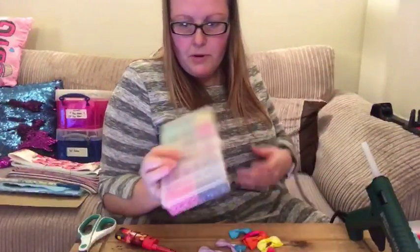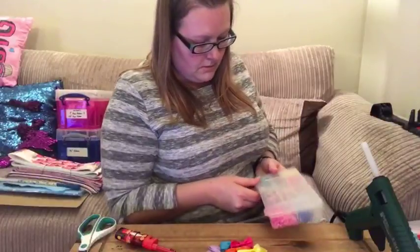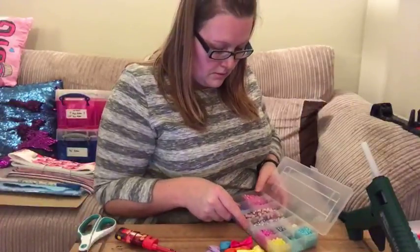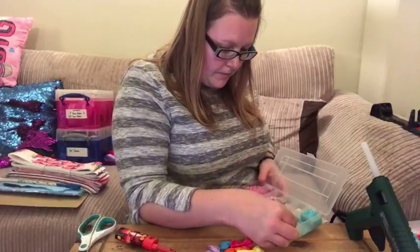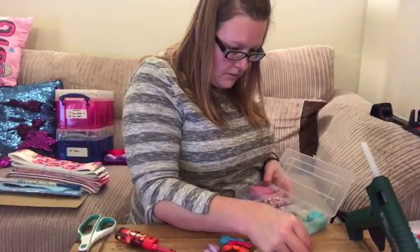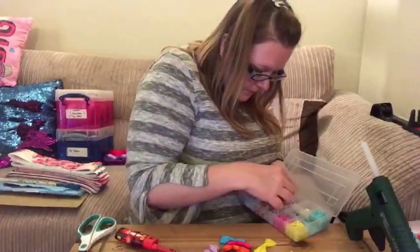So I've just got some half pearl beads and we're going to use these. Not sure if I had another box if somebody's in. We're going to use these to stick in the middle of these. I'd used bigger ones on my last videos, but no, they'll do.